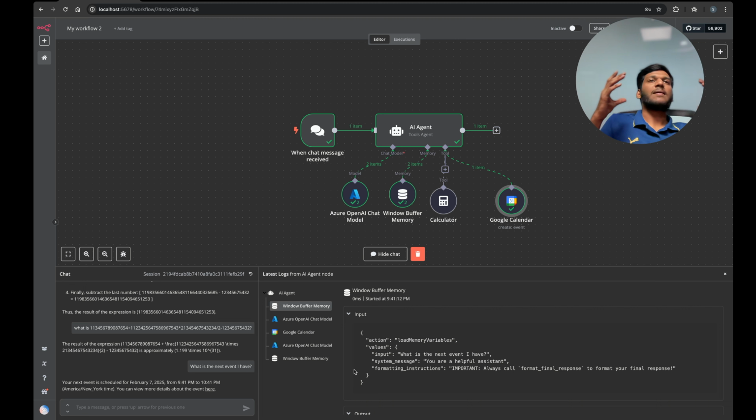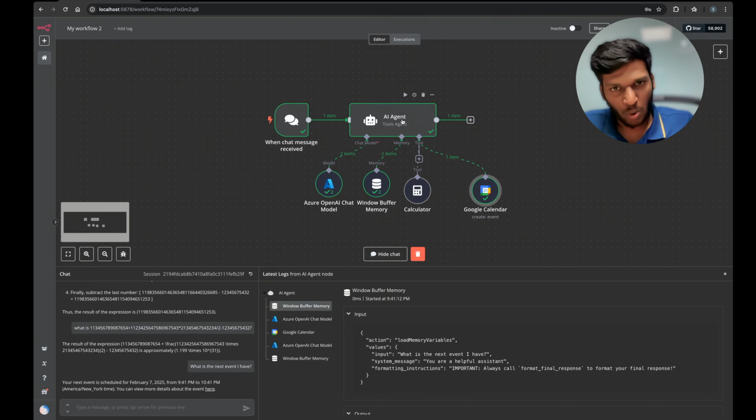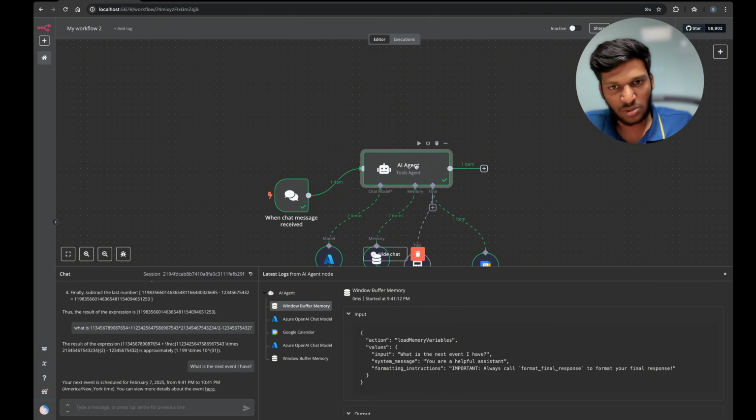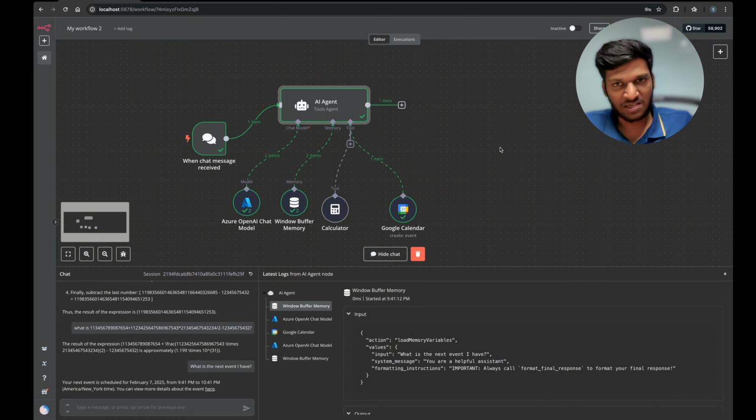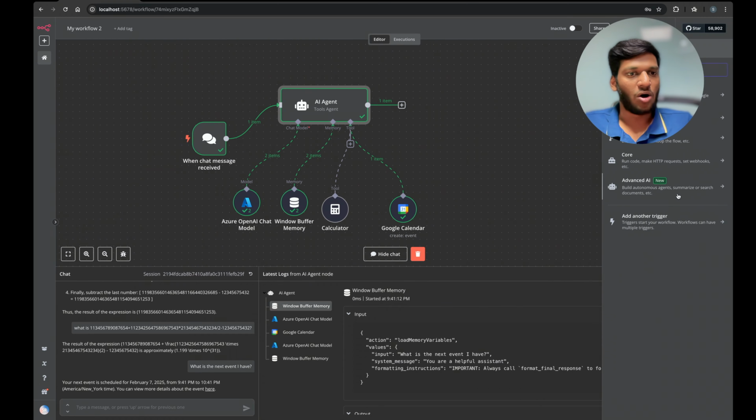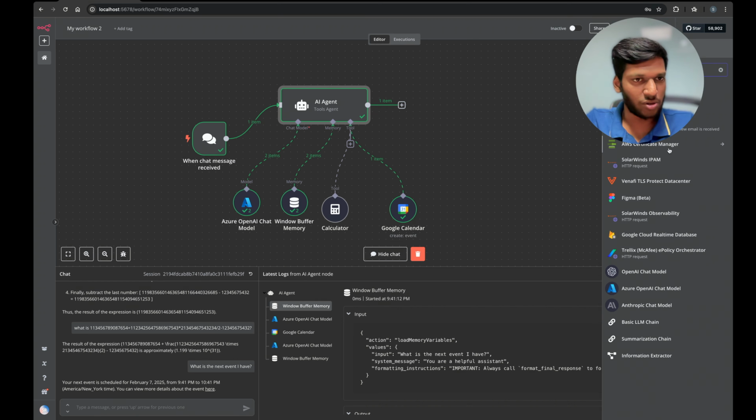So basically, the actions are performed by adding tools to this agent. Here, this one agent has all these tools, memory and model. Like this, you can add multiple agents, or advanced AI, or workflows, or any other things, like an email trigger. You can do multiple things.